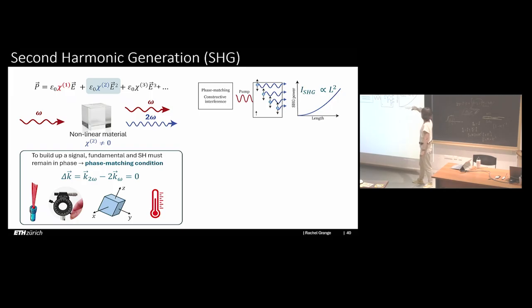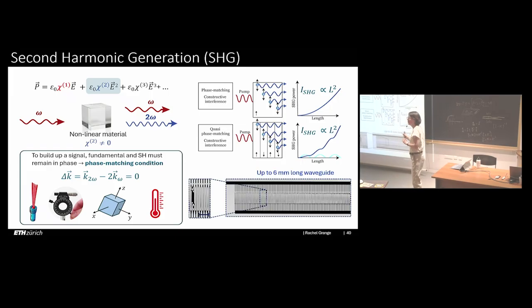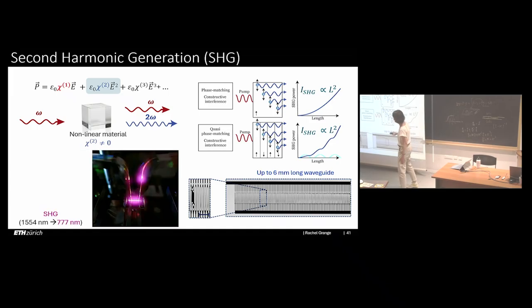Then you're fine, right? You only have that until the time you have depleted the pump, so in the undepleted pump case, you will have your second harmonic power constructively interfering and growing. Now, what you can do if you have a very long crystal, let's say above the coherence length, so 2 microns, is that you may have to invert the crystal. And that's something you can do easily, I would say easily, after a few years of trial in the lab, with periodic poling on your thin film lithium niobate. So this is an example of periodic poling, and of course the nice picture I was showing you before.